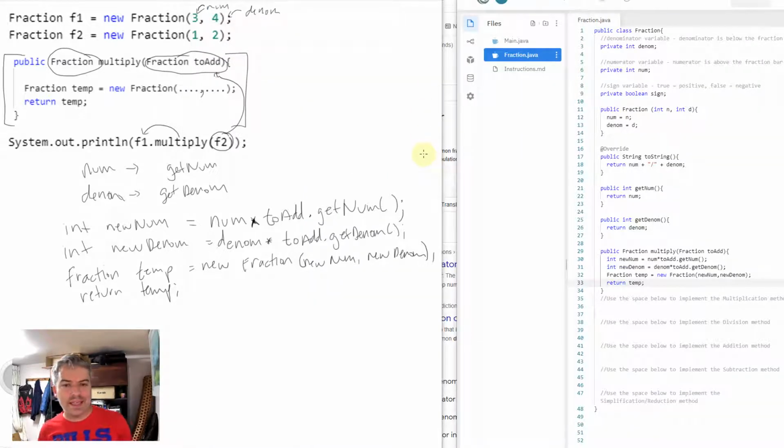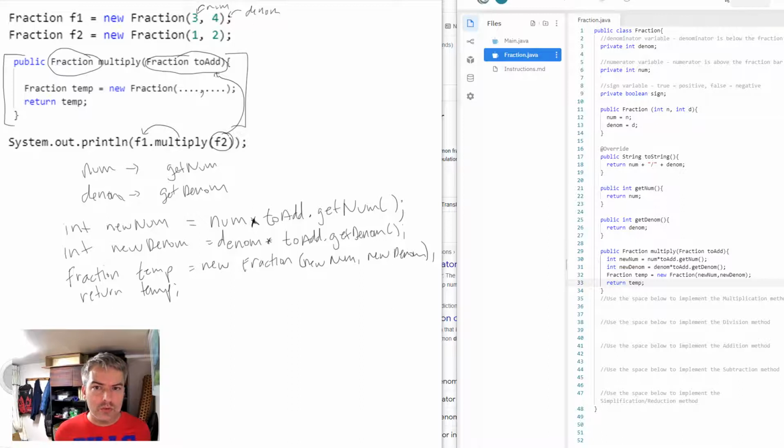Okay, so that is the end of the explanation for how we can implement multiply. I'm going to talk about your assignment, and then also I'll talk to you a little bit about how we could simplify this, and maybe I'll talk a little bit more about classes, but I'll include that at the end. You can watch it if you want, or not watch it if you don't want.